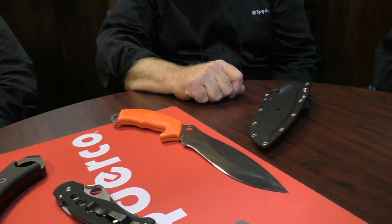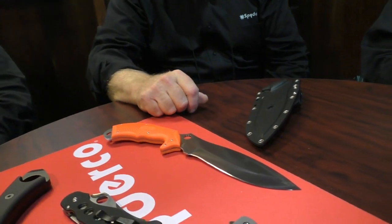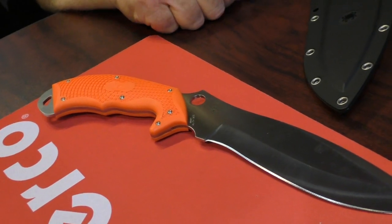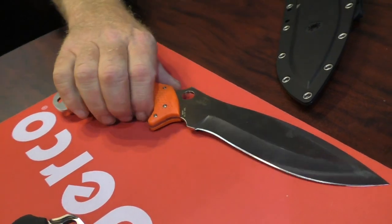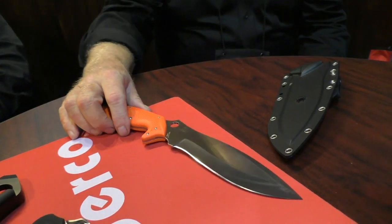Very nice. Now, I think you said that this is an existing design that's in the new steel. Is that correct? It was actually put out with a black handle and discontinued. Okay, that's what I saw. This will be a sprint run. Wow. Pick it up while you can. Very cool. And the name again? This is the Rock Salt.